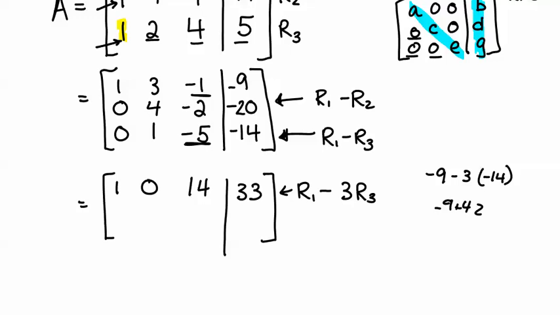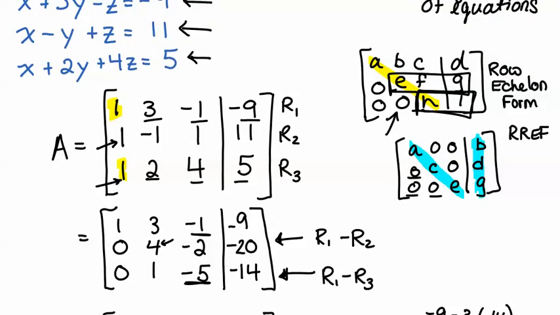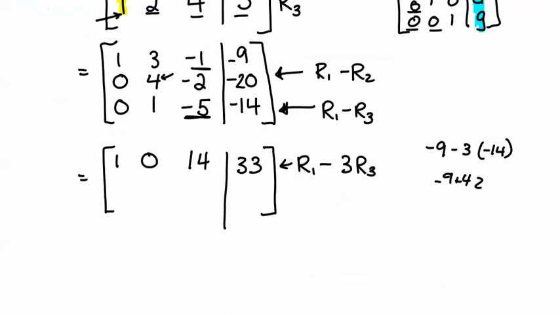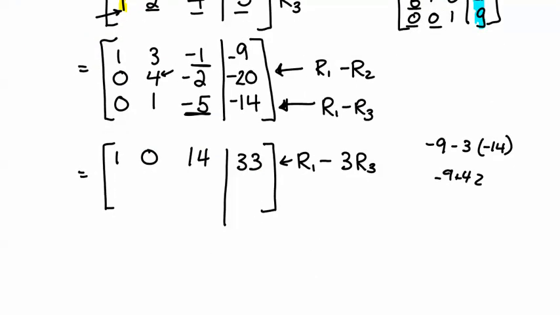Okay, my second row, I want to make this 4 a 1, because I forgot to mention that, but in reduced row echelon form, A, E, and H are actually equal to, oh, that's row echelon. Okay, sorry, in reduced row echelon, these guys are actually just equal to 1. Okay, so I'm just going to move row 3 into row 2 spot because there's already a 1 there. So I'm just going to actually move row 3 here. So it'll be 0, 1, negative 5, negative 14.